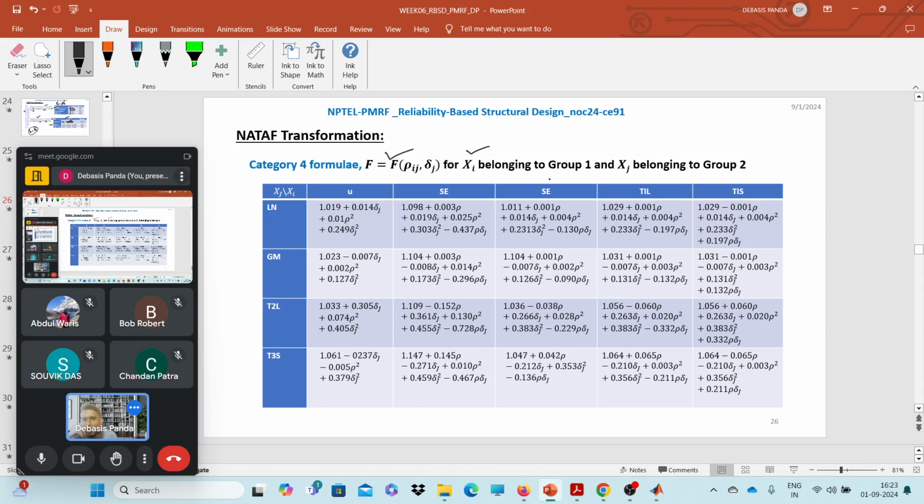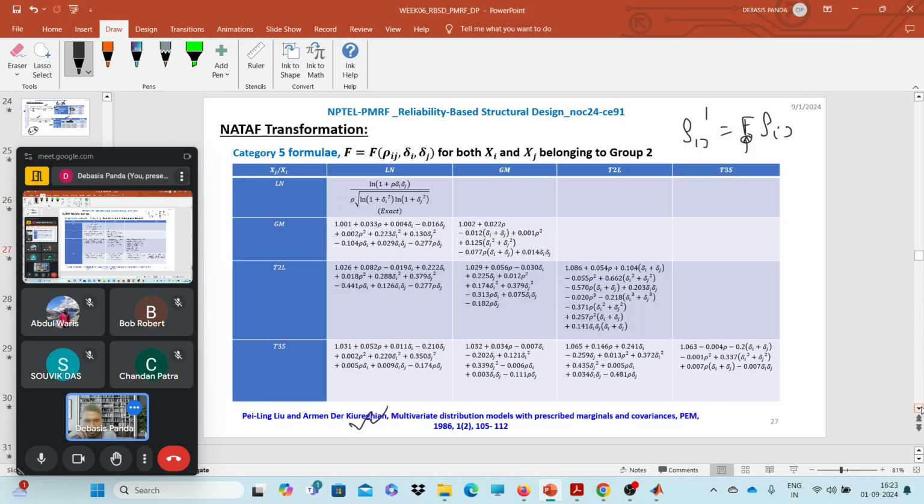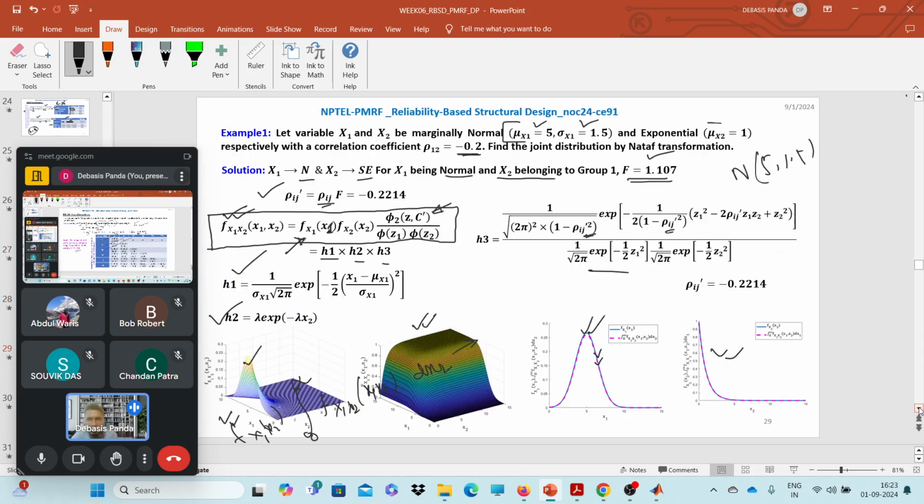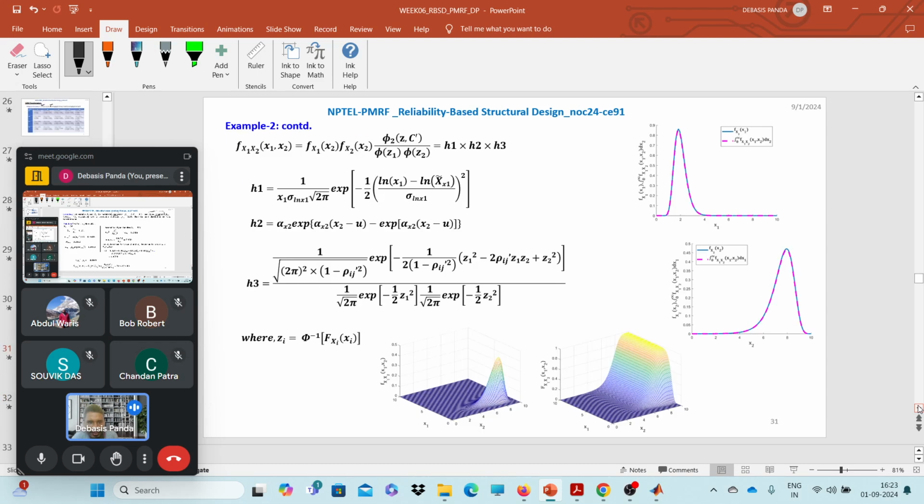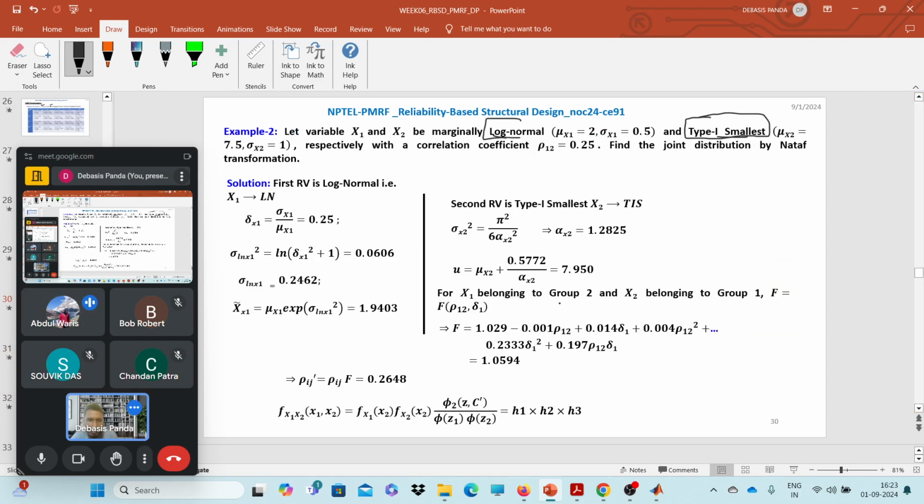Xi belongs to group 1 and xj belongs to group 2. But our case, just remember this, I just forgot it: log normal and type 1 smallest, belonging to group 2 and group 1.